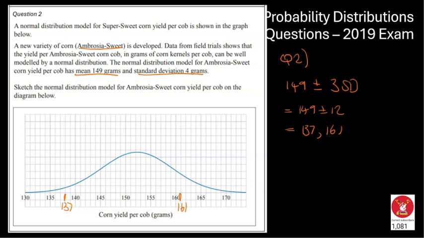Over here is going to be 161. And as we said, we know the mean is 149, which is going to be kind of over here. So I know my peak of the graph, kind of on this line, is going to be somewhere up there, and we know it's going to be above this because it's going to be a lot skinnier, narrower graph. So let's put it up over here.